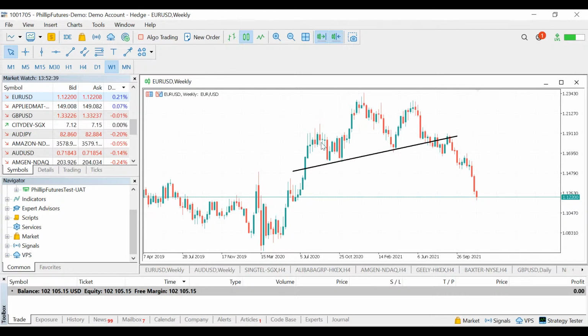It means that it's a reversal pattern. Normally the way people determine the target levels for this kind of reversal pattern is to measure the height of the head. So let's try to do that, the height of the head right here. So the rule is like that: once you break this neckline, which is this support, it tends to go to as low as how high the head was. So let's see if that's true.